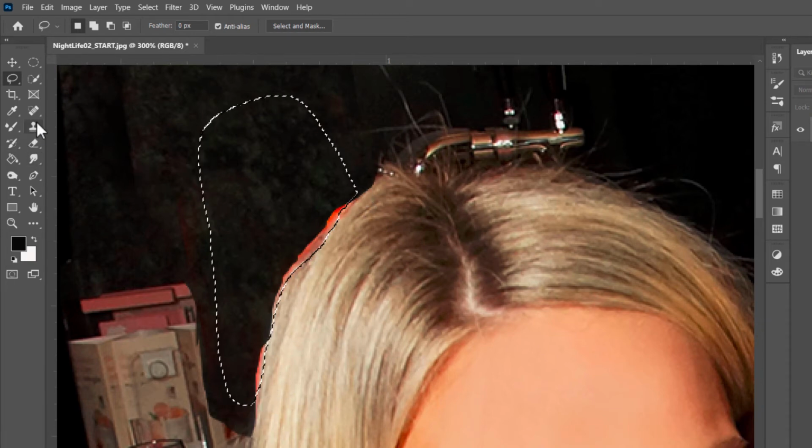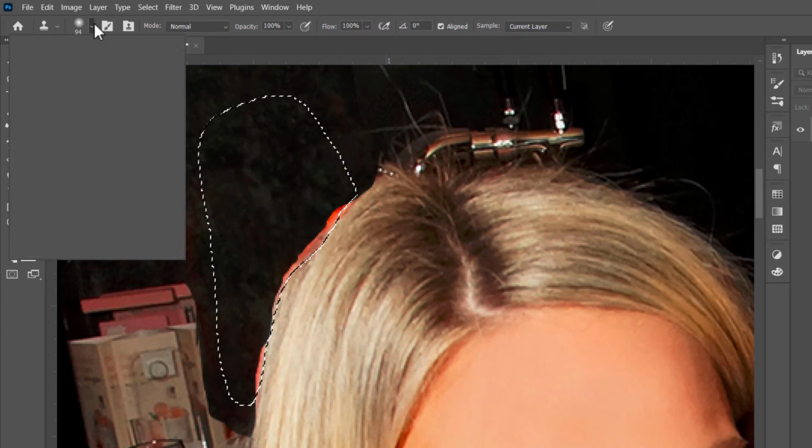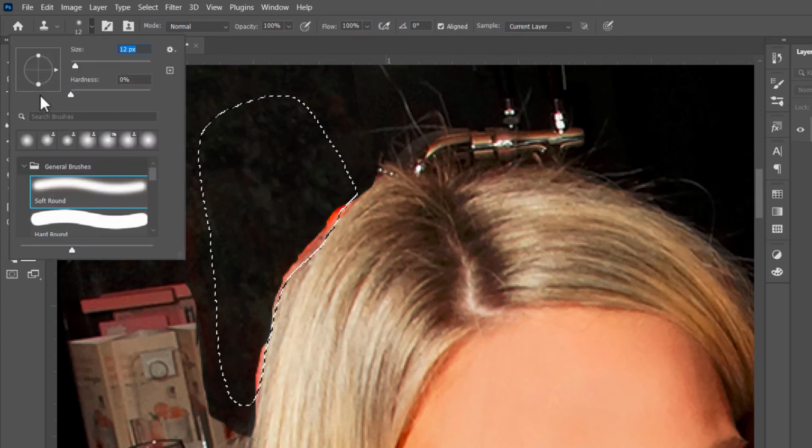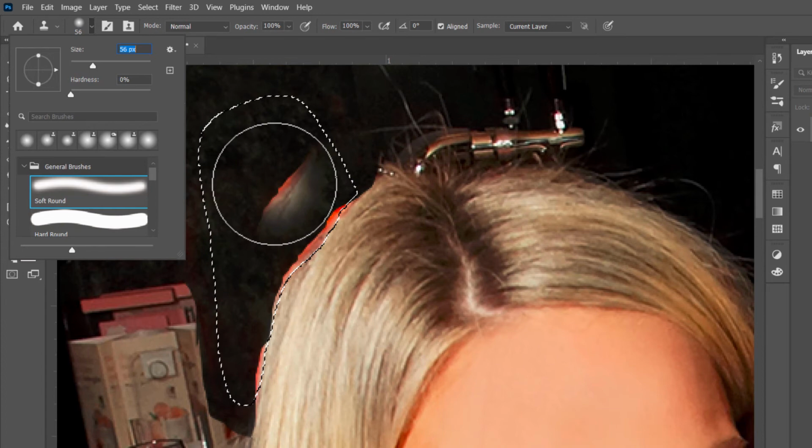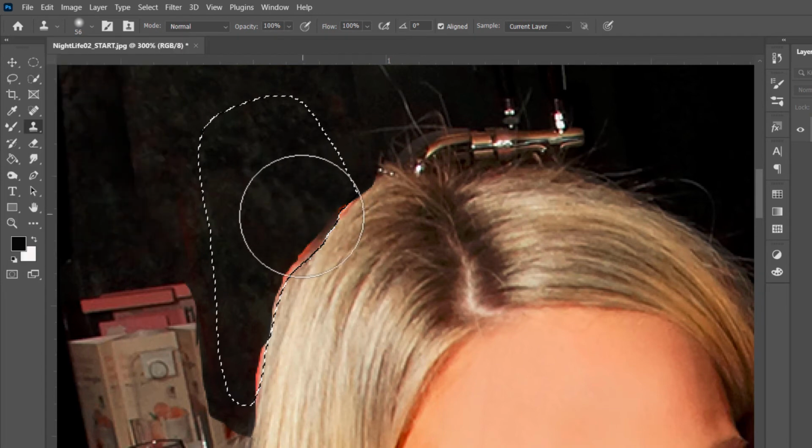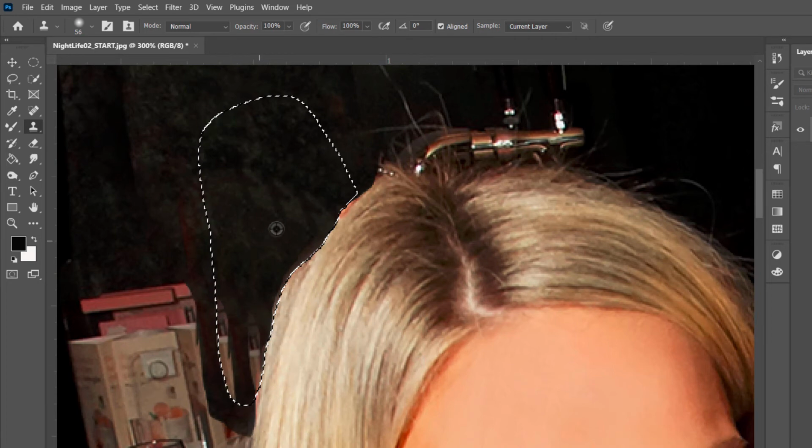And we're going to have to take off some of her hair, make our rubber stamp a lot smaller. Kind of like this, maybe. We're going to have to kind of stamp in there and actually take some of her hair off. Like that.